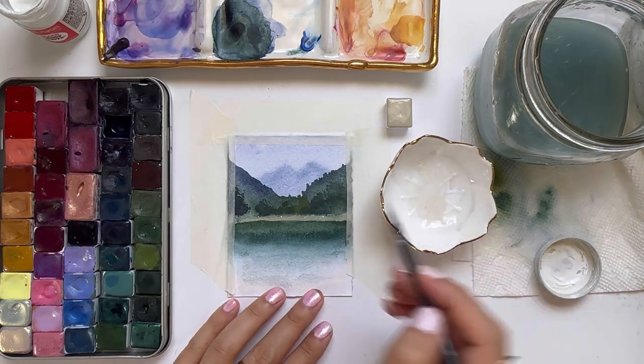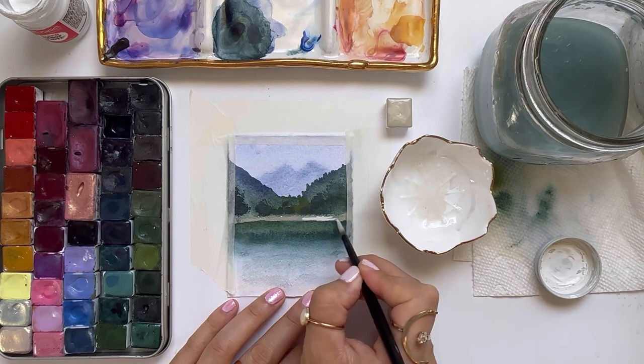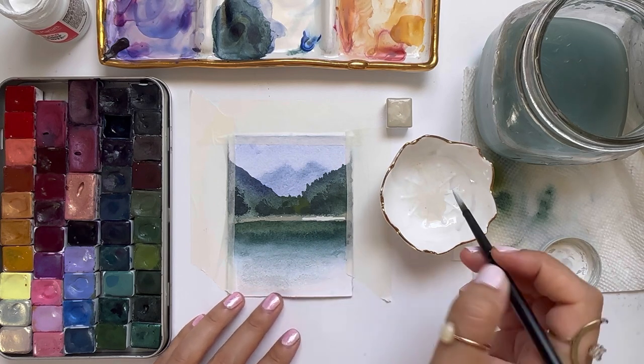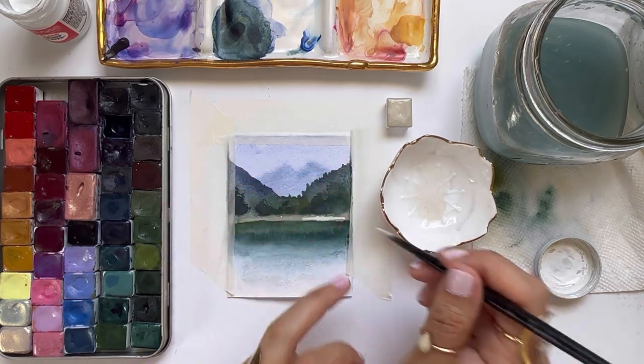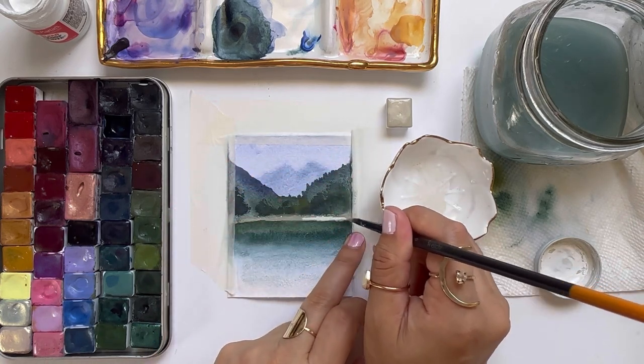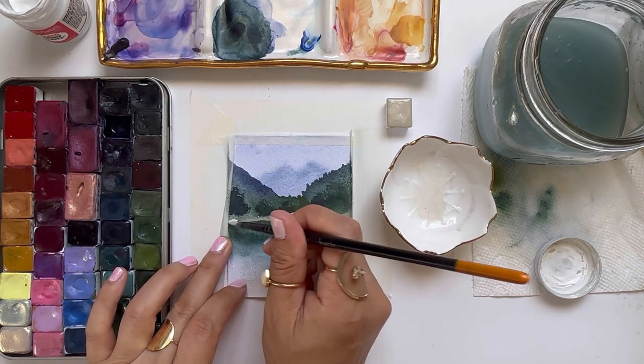And I'm going to come in and I'm just going to paint that shoreline again. And yeah, you can already see adding in that white gouache, oh my God, it makes a huge difference. It looks so much brighter. And I want there to be that contrast between the mountains and the water.